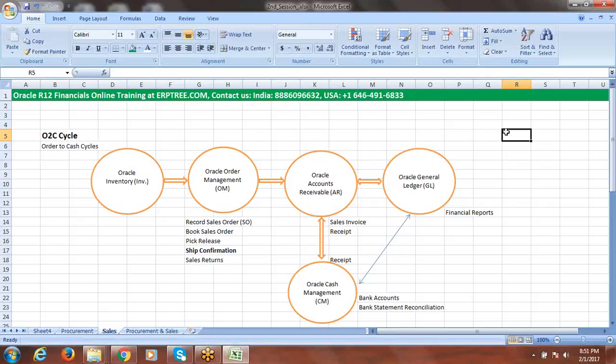If you have any questions on this, please ask. Any questions on the O2C cycle? The O2C cycle totally depends on customer-related activity, right?